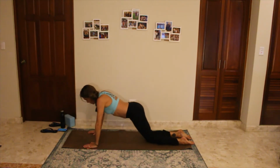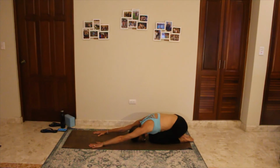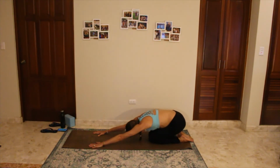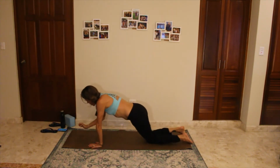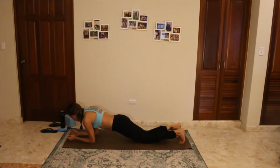Push up and back, coming to child's pose. Sitting on the heels, releasing the hands, releasing the head. Good. Coming back up, back onto our forearms. We're going to do 30-second plank, regular plank, then we're going to go to the right side 30 seconds, 10 seconds in the middle, left side for 30 seconds, 10 seconds in the middle. Okay?